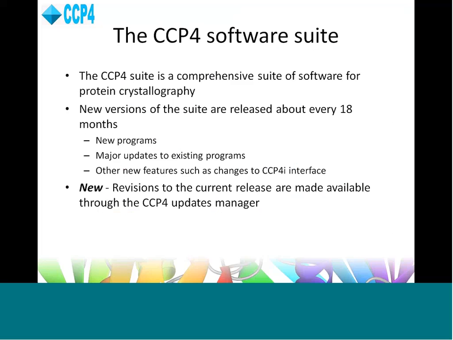So onto the software itself. The CCP4 suite is a comprehensive suite of software for doing protein crystallography. We have new versions of the suite released about once every 18 months. These usually include new programs, any major updates to existing programs, and other features such as changes to the CCP4i interface itself.